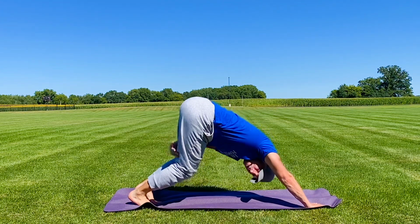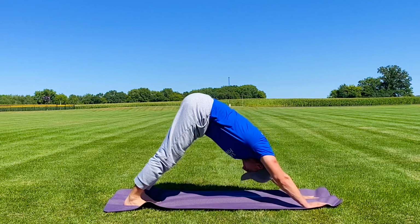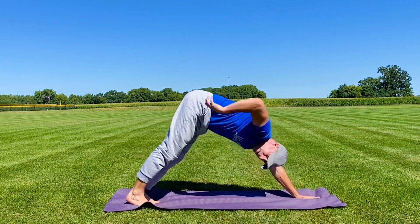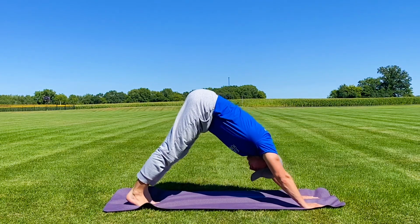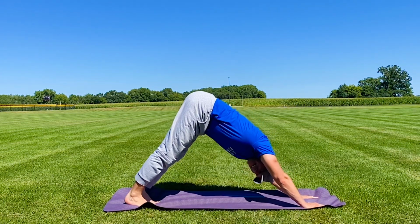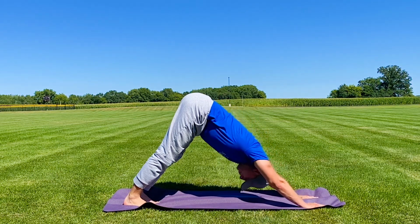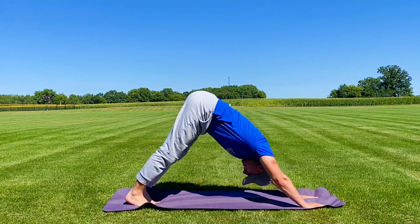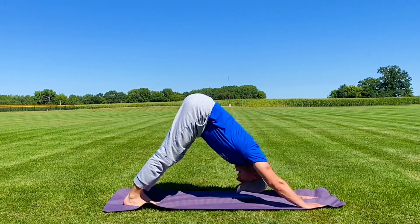But what we're doing here, really activating the hamstrings and the shoulders and the whole posterior chain of the body, the whole back. So your goal is to keep releasing the heels down towards the mat. And breathe. On the exhales, you're releasing. On the inhales, you can rock forward a little bit, tippy toes, and then smush them towards the mat.